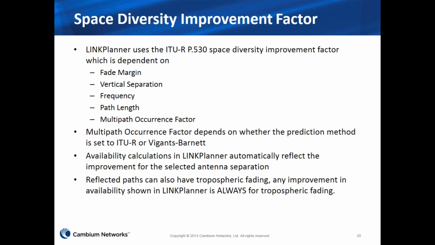So when should you add diversity for tropospheric fading? This will depend on the type of link you're deploying and the link parameters. If the link's in an area which is known for tropospheric fading, then it may be standard to add it once links are above a certain length for the frequency band. If you're designing high availability links, then it's more likely that you will need to use diversity just to get your availability right. But if you can't get the availability you want, even when you increase the antenna dish sizes, then it's probable that diversity may help you.